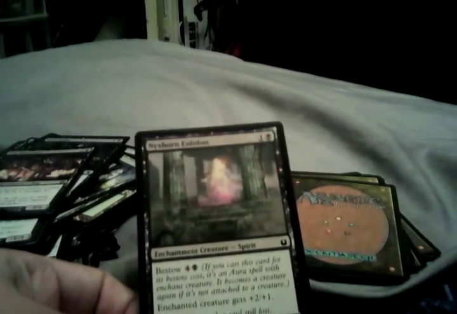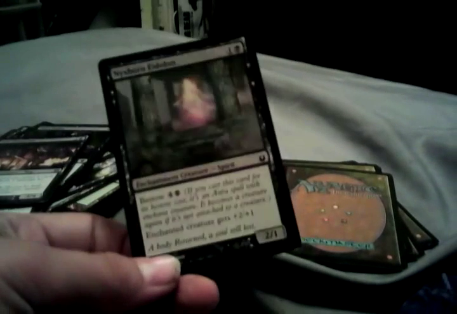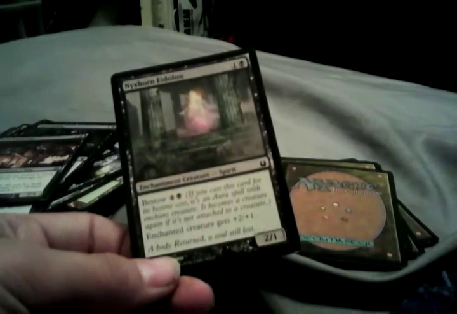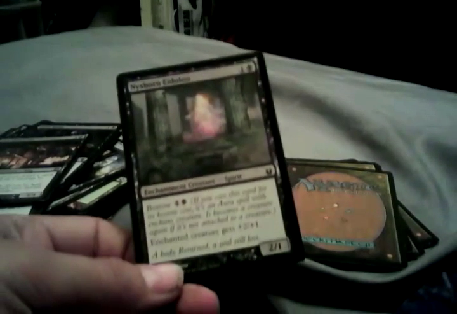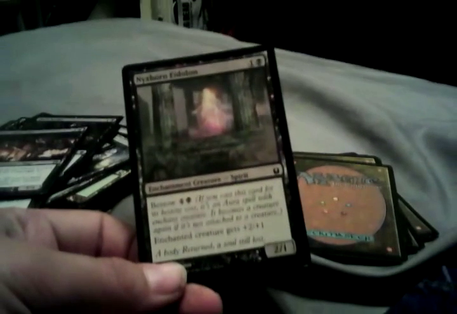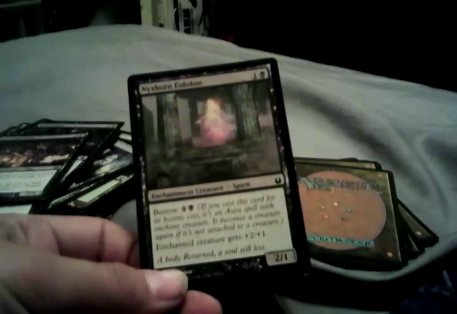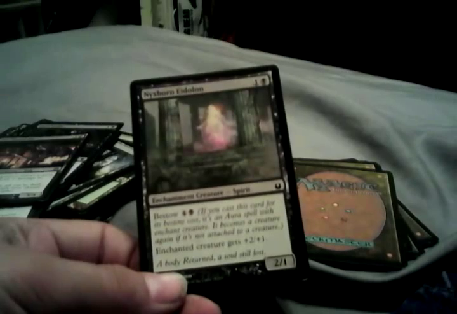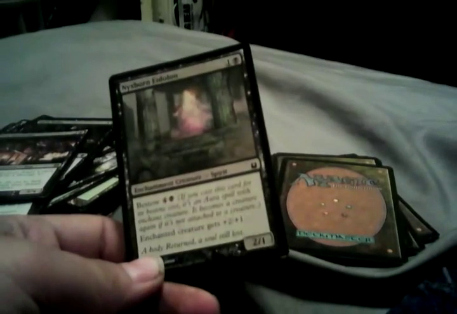Here we have Nyxborn Eidolon. It costs 2 swamp. It's an enchantment creature. It's a spirit. It says bestow. If you cast this card for its bestow cost, it's an Aura spell with enchant creature. It becomes a creature again if it's not attached to a creature. Enchanted creature gets +2/+1. And this does 2 damage and it has 1 health.